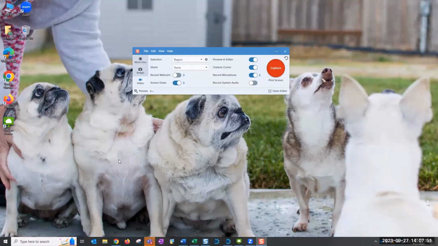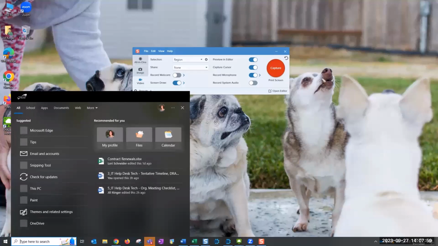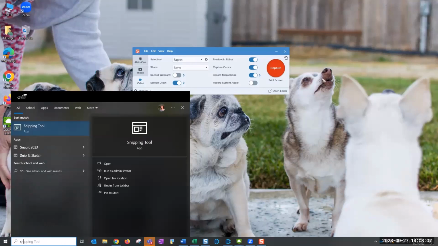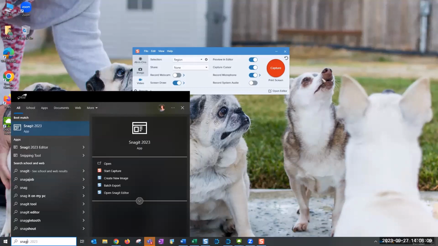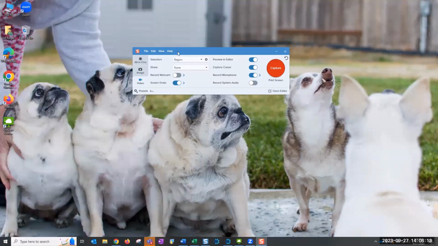I have a question in the chat asking how to find this, the 2018 TechSmith, and everybody has a different version. In order to find that, you're just going to click on your type here to search, then type in SnagIt, and SnagIt will come up. Just click on it and it'll open this program.